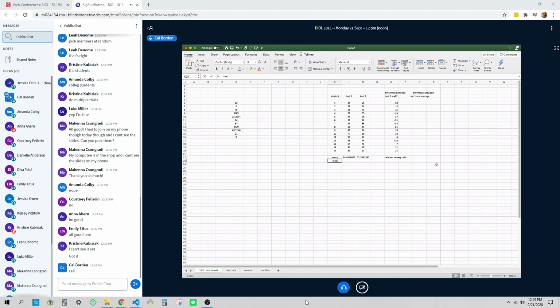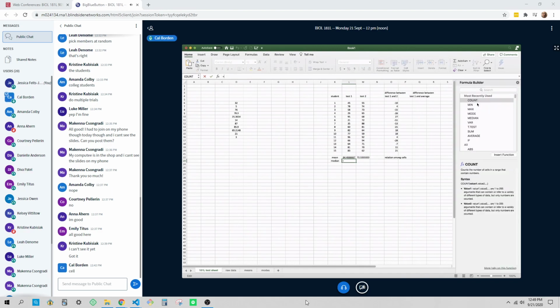The median. All right, let's calculate the median. So I'm going to come up here. Now you'll notice that the median is not listed, but I can go here to more functions, and I can come down here. Oh, look, there's median. Now, there's several things you can do at this point. It depends how you operate. I can highlight median, and then I can go insert function, and that put the equation in.